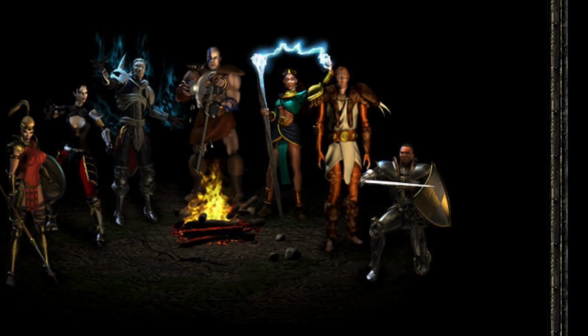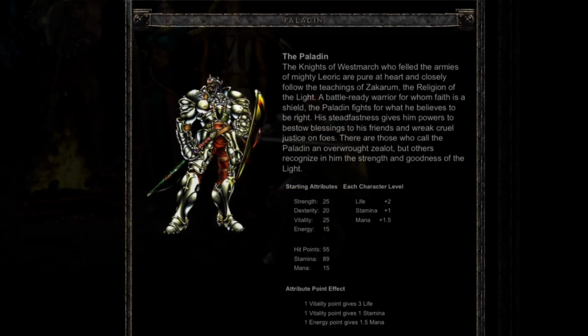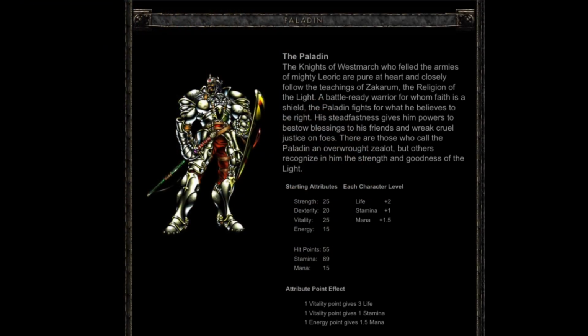The first class we're going to cover is the Paladin. And the Paladin is your shield master, sword and board, magic hybrid class with holy magic that does bonus damage to undead. And it can be significant because there are a lot of undead enemies in the game. The Paladin's 3 skill trees are the defensive auras, offensive auras, and combat skills.